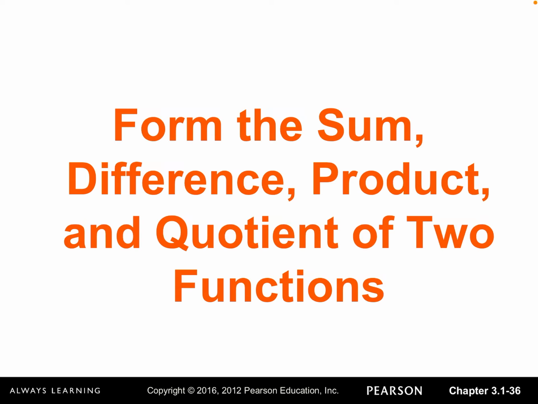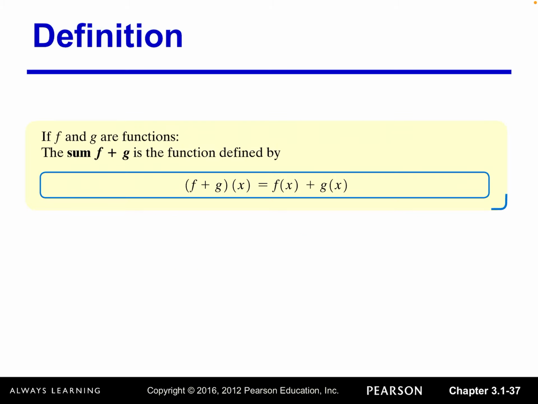In this section, we're going to learn how to add, subtract, multiply, and divide two functions. So first, let's get familiar with some of the notation. If f and g are two functions, then to add functions f and g, we can define it by this expression. Use the function name f plus g in the parentheses, and then enclose the independent variable x. This notation is equivalent to f of x plus g of x. Okay, so that's how we define adding two functions together.